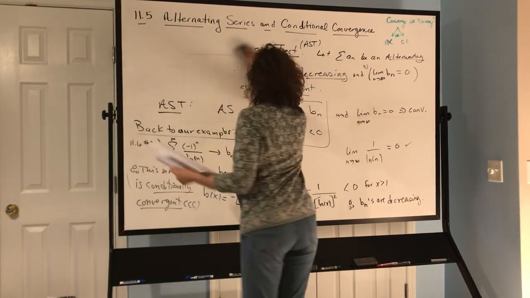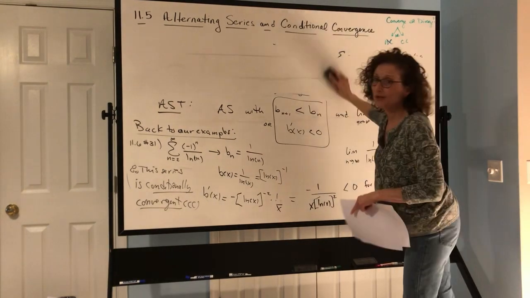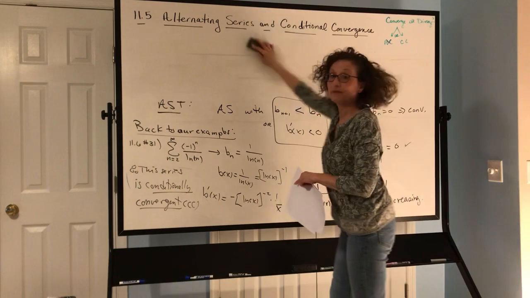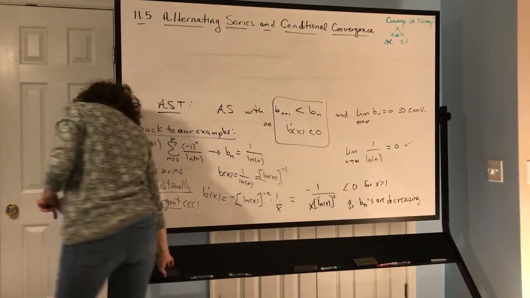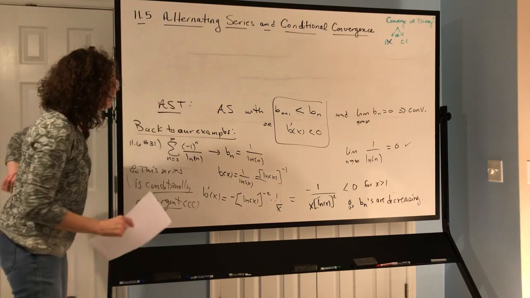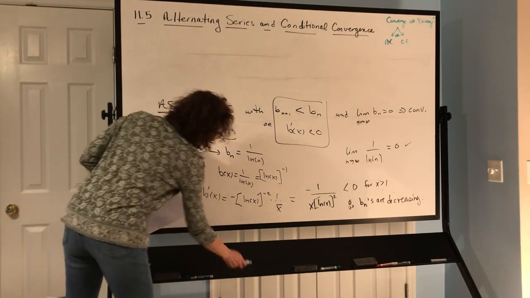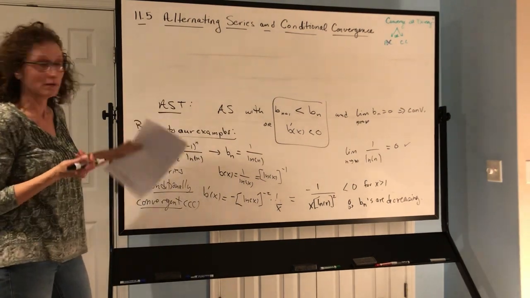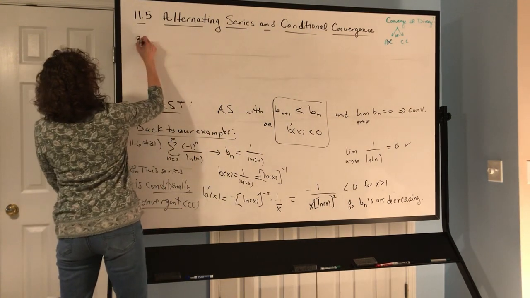I can erase this because we have our shorthand version right there. Oh, we're not going to prove the alternating series test. Read the proof in your book. We just don't have time. We've lost so much this semester. But the proof in your book is very readable, so you can read that just so that you have confidence that this is a true thing. All right. Back to the alternating harmonic series.